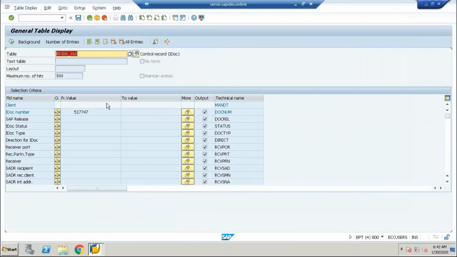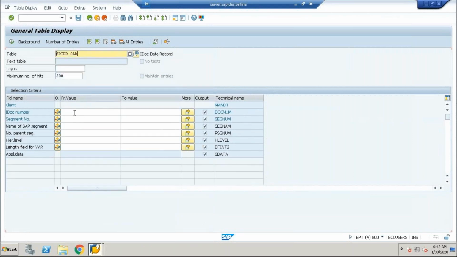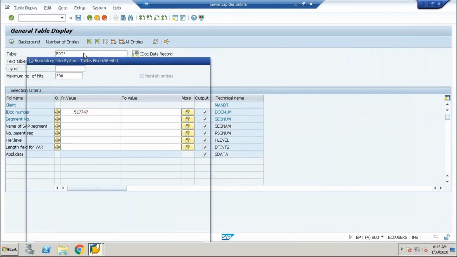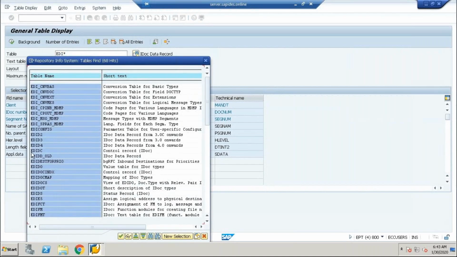In EDIDD_OLD you can see the data record related information, but no value is here, so I think they are using another table. Maybe EDID4, I will just tell you. See, it is telling IDoc data record from 3.0 onwards.